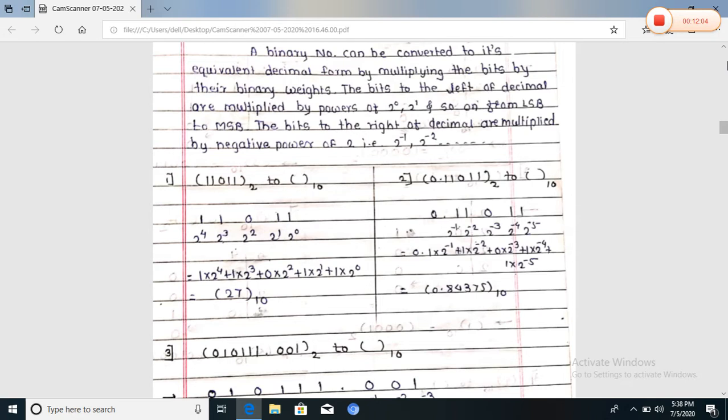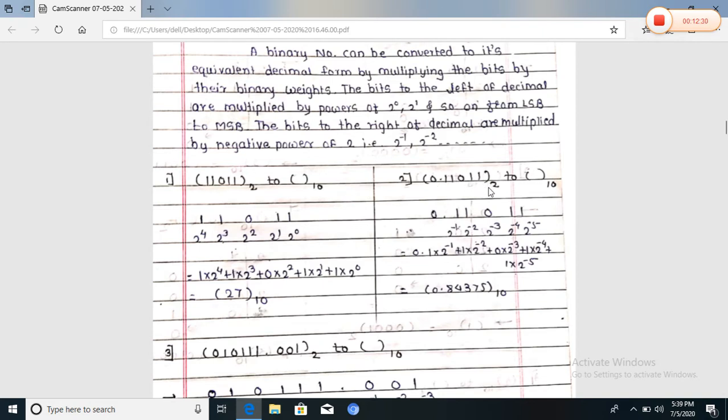After that base point, there is x into b raised to 0, x into b raised to 1, x into that. x is represented as the digits of the binary number, and we calculate that number, and that answer for 11011 is 27.